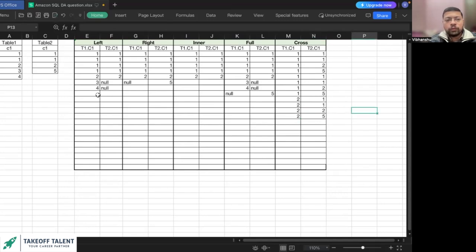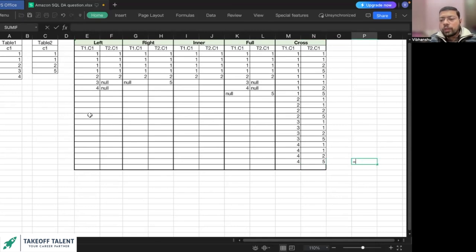So this 1 1 2 5 is from the second table. Now this 3 will also do the same and then 4 will also do the same. So 3 4 times and 4 4 times. Then we will write 1 1 2 5 for 3 and then for 4, 1 1 2 5 again.